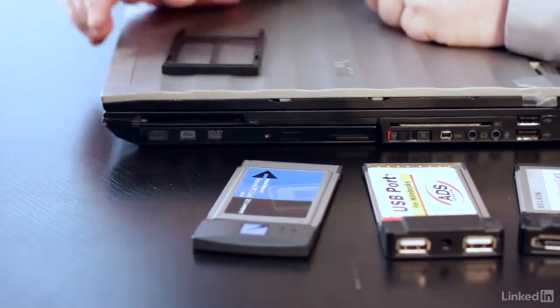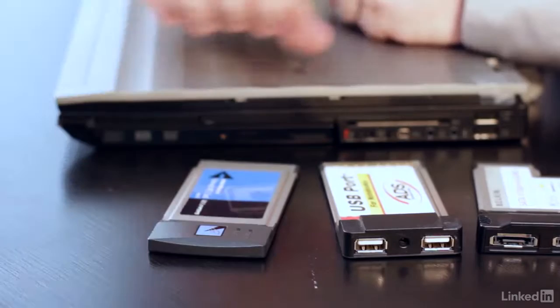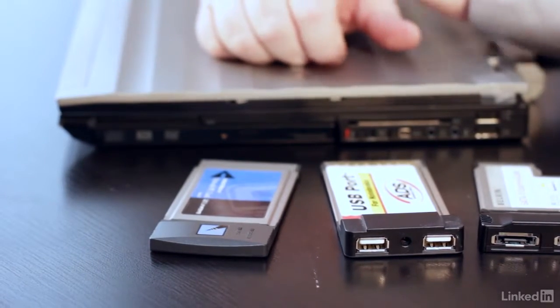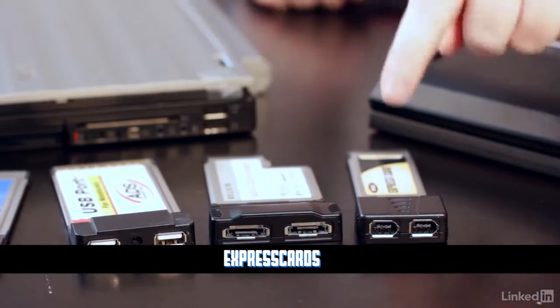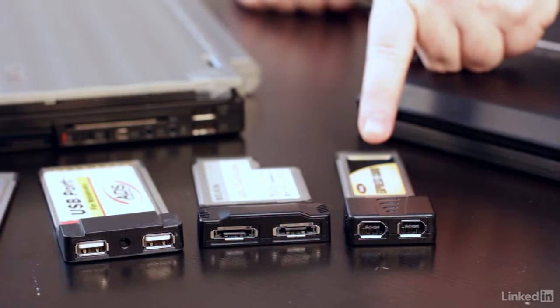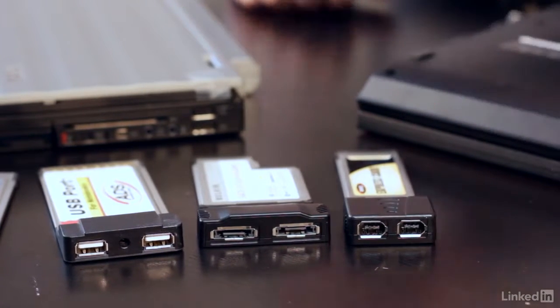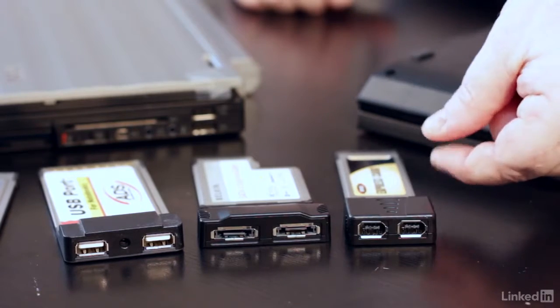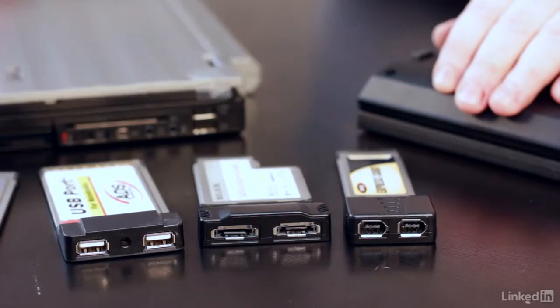There was nothing wrong with PCMCIA other than the fact that even at 32-bit with PC Card, it was still kind of slow. And that's where we moved into what we call Express Cards. Express Cards come in two different widths. This is a 34 millimeter, and this is a 54 millimeter. To be technically correct, I should say widths, because they're all the same thickness. There is no Type 1, Type 2, or Type 3 with Express Cards.